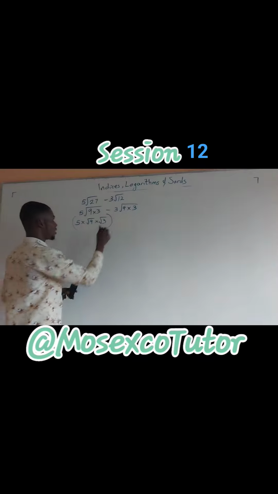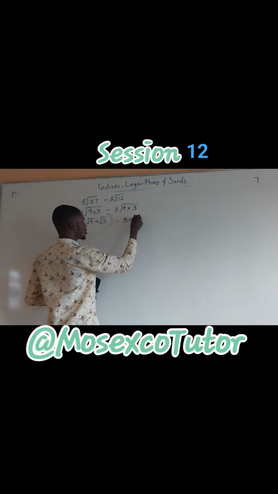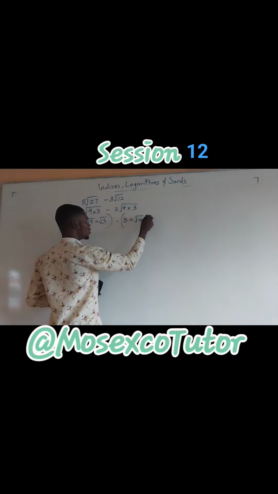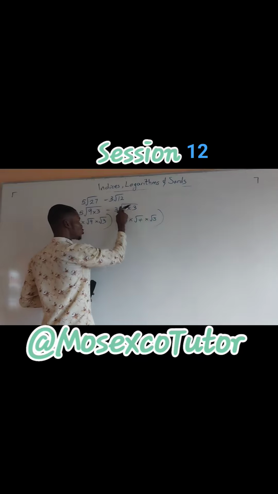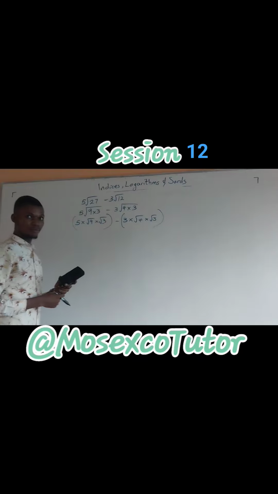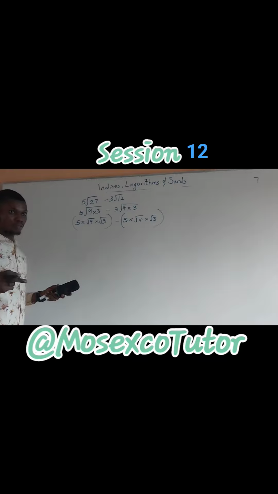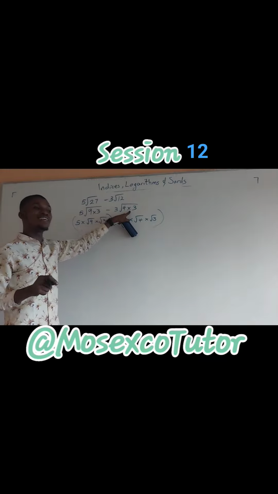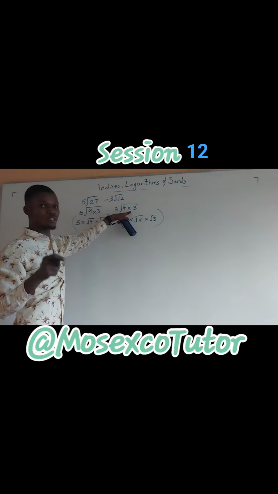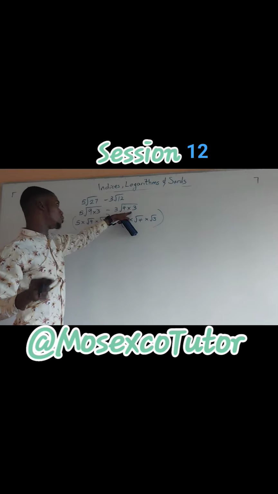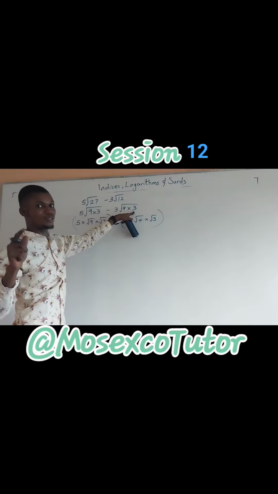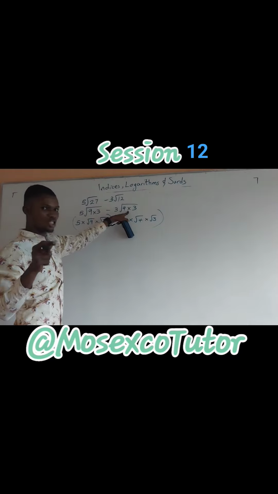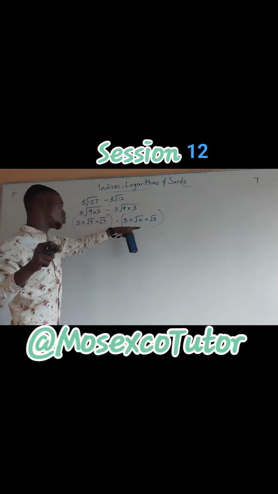The same thing applies here. That's 3 times, don't forget, put it in the bracket, 3 times root 4 times root 3, because the two of them are sharing the same roots. So that will be root 4 times root 3. Don't forget, this is only applicable with a multiplication sign. But if it is plus, if it is root 4 plus root 3, it cannot be so. That will just be 4 plus 3, which is 7, root 7. So it's different from when it's a multiplication sign. When it's a multiplication, you can separate the roots between the two of them.